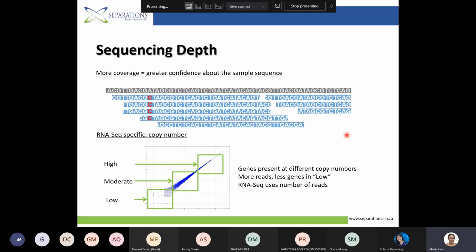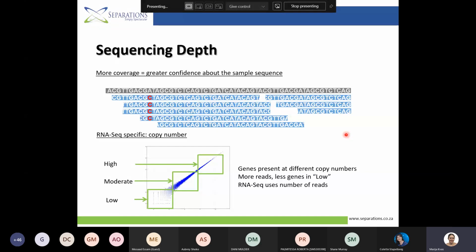When we talk about NGS, you usually talk about coverage, but we talk about coverage when we talk about whole genome sequencing, right? When we're talking about sequencing DNA, because that DNA is constant, it's always the same. But RNA is dynamic, it changes all the time. So it doesn't really make sense to talk about coverage. Here we're talking about depth, how much we have sequenced, right? So when we're talking about RNA sequencing, we are talking about the number of reads that we have sequenced. And obviously, the deeper we sequence, the more confident we are in what we are calling.